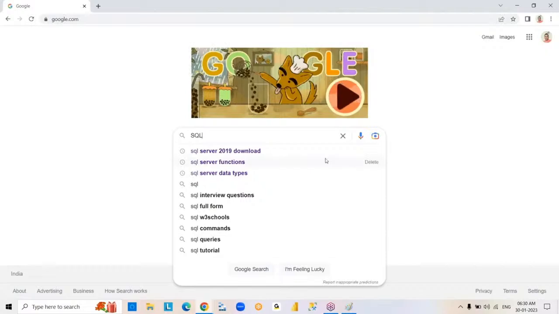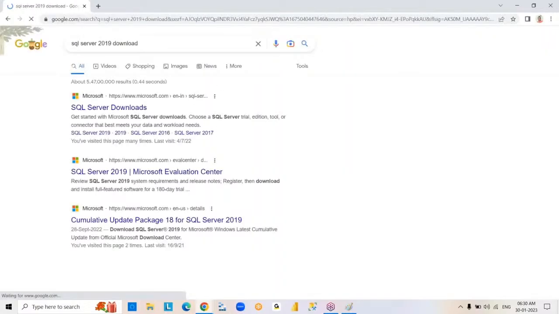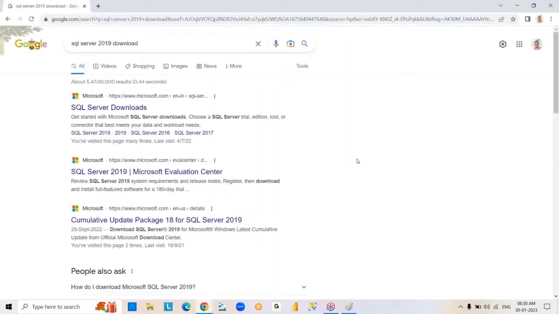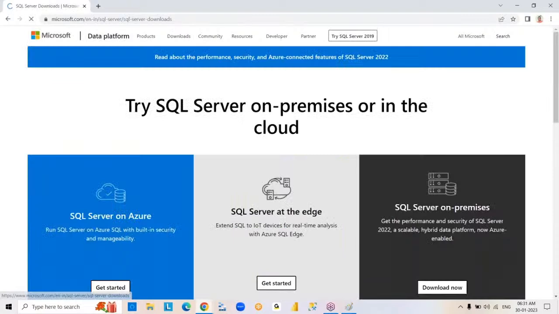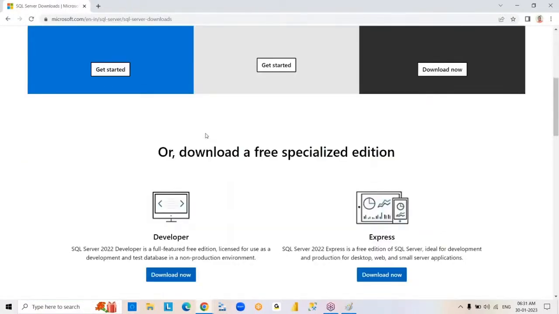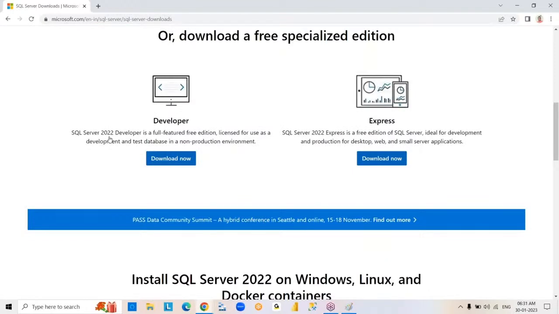In search button, type it like this: SQL Server 2019 download. Go to downloads website. But we are redirected to 2022. If you click on this download button, download under Developer, but not Express.